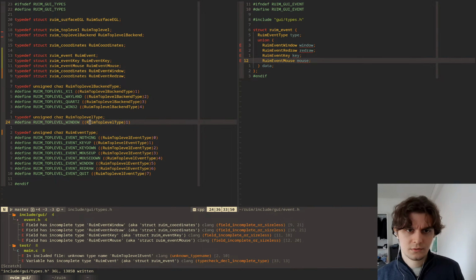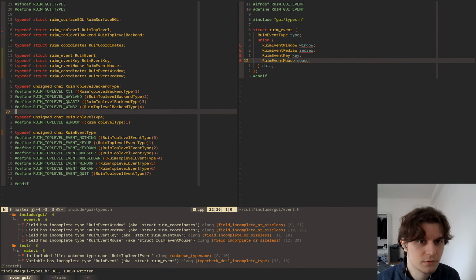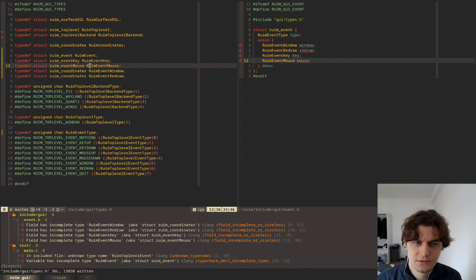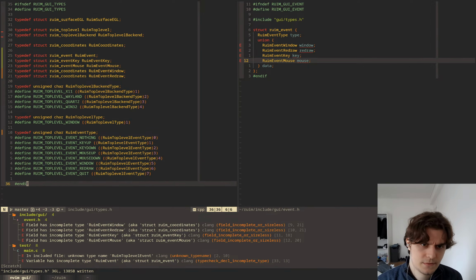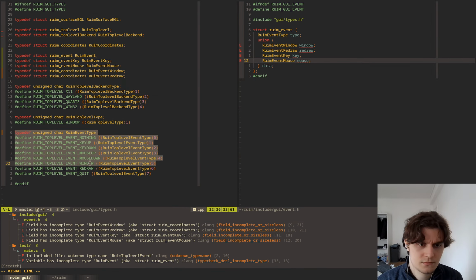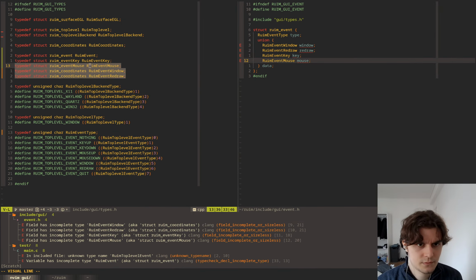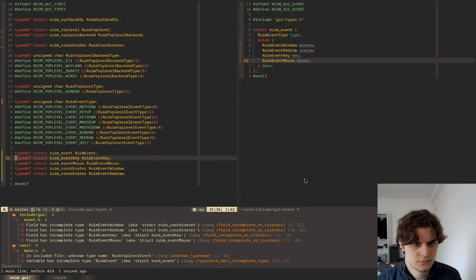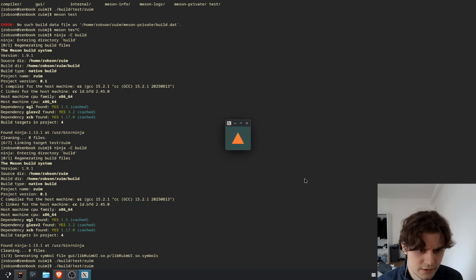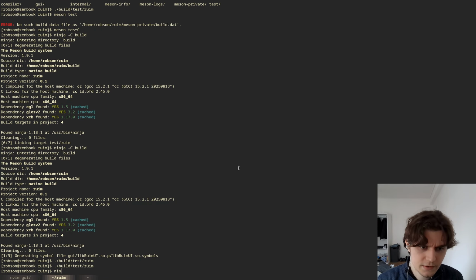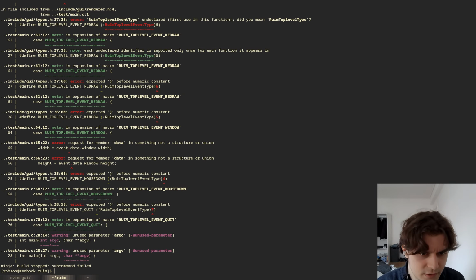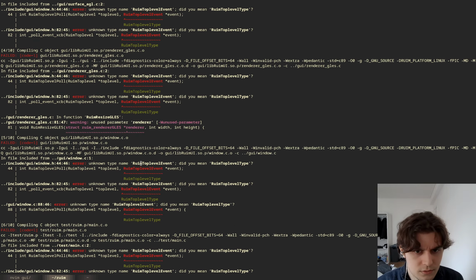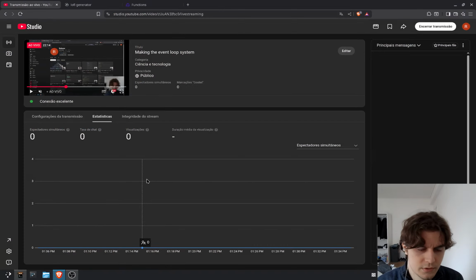Going event window, going event redraw, going event key, going event mouse. I don't think it's incomplete. I might be wrong, but I don't think it's incomplete. It is incomplete? Oh, oh yeah.